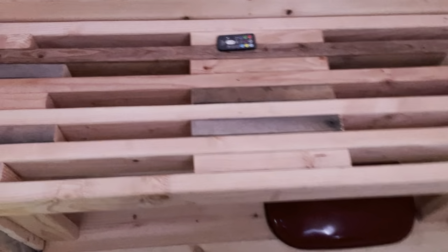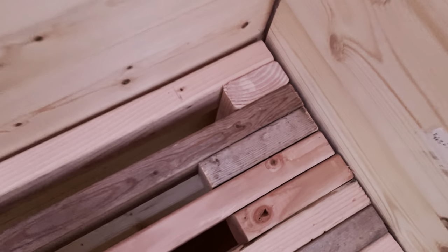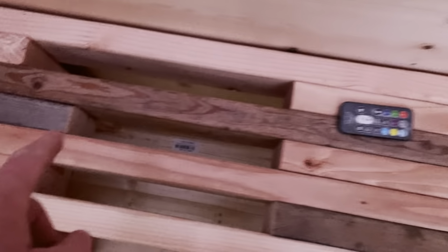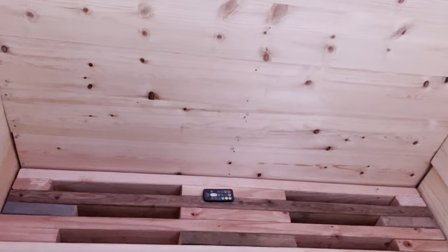I done the bench with 2x4s, and so what I did here is a long 2x4 and a leg, and then just a scrap piece and another leg sandwiched with another 2x4 like that. And then we come 3 short pieces and kept going like that until we come to the end with the leg and everything. And that's how we made the bench. And it's just sitting in here.